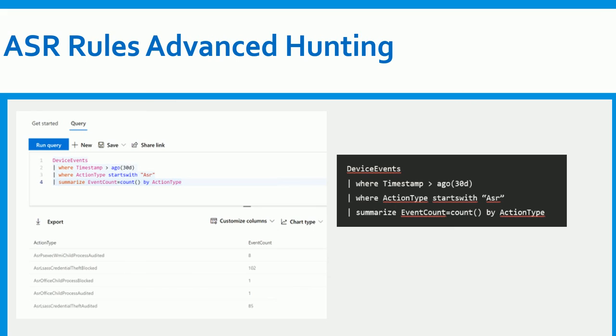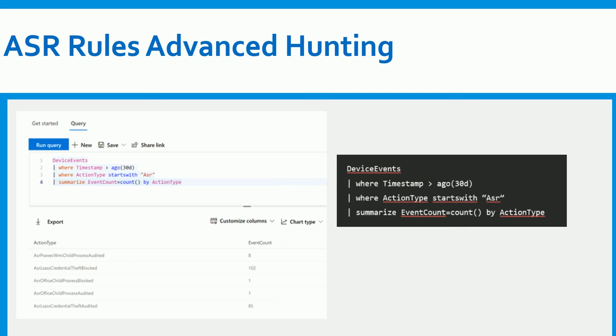So now here is the reporting with advanced hunting, how you can check this. Here I write a query, actually taken from the Microsoft site, so you can quickly analyze how your ASR rule is reacting on the machines, and how that rule is deployed.